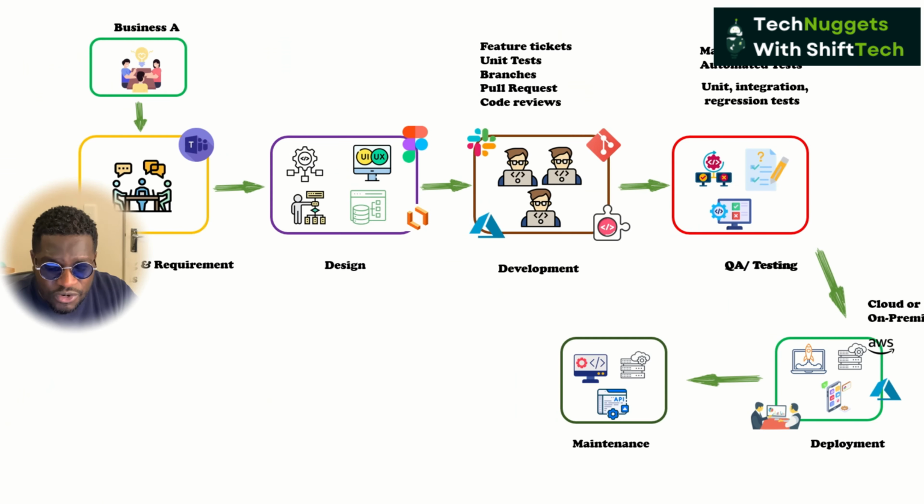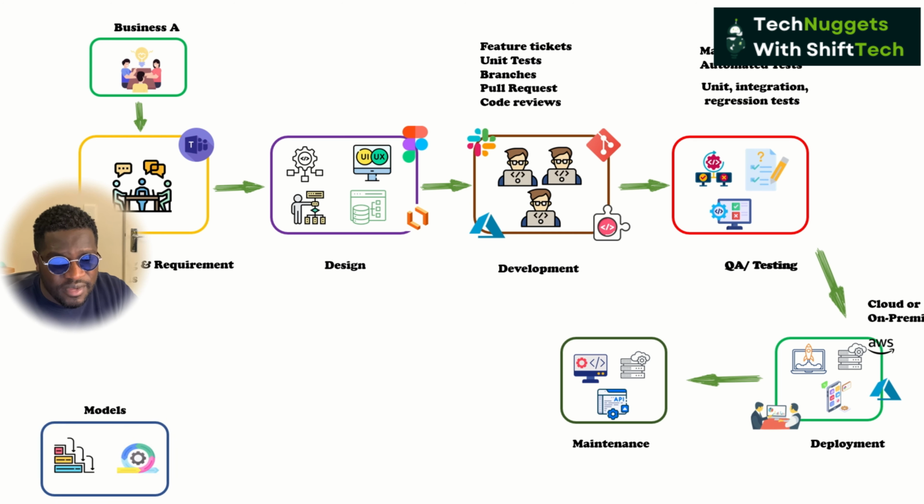So now, just knowing all this, right, it's not enough. There are certain models that you can implement this SDLC with. So you can even make use of waterfall. This is an old model though, but I believe some companies are still making use of it. It has its own pros and cons, right, which we'll check out later in future videos. Then you can even make use of Agile, right? This is another model that you can implement, but you can either do a hybrid mode where you combine the two, or you can pick one, then you run with it, right?